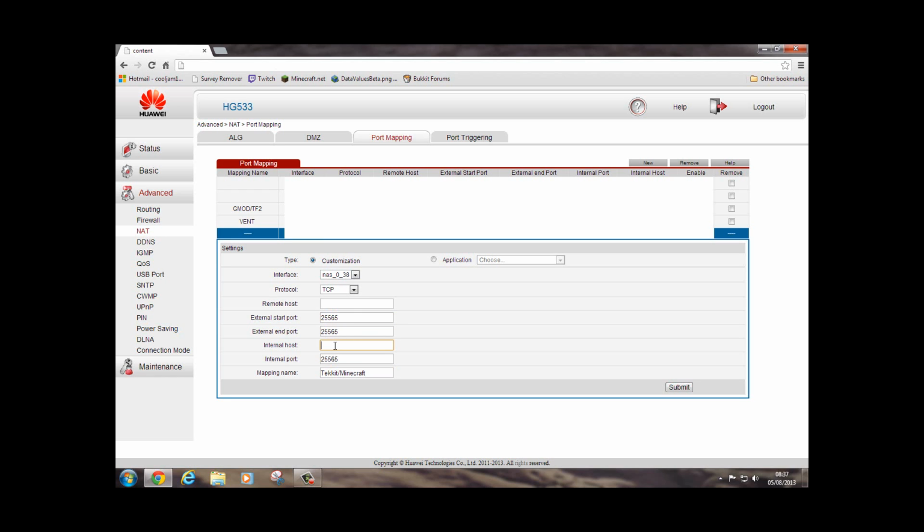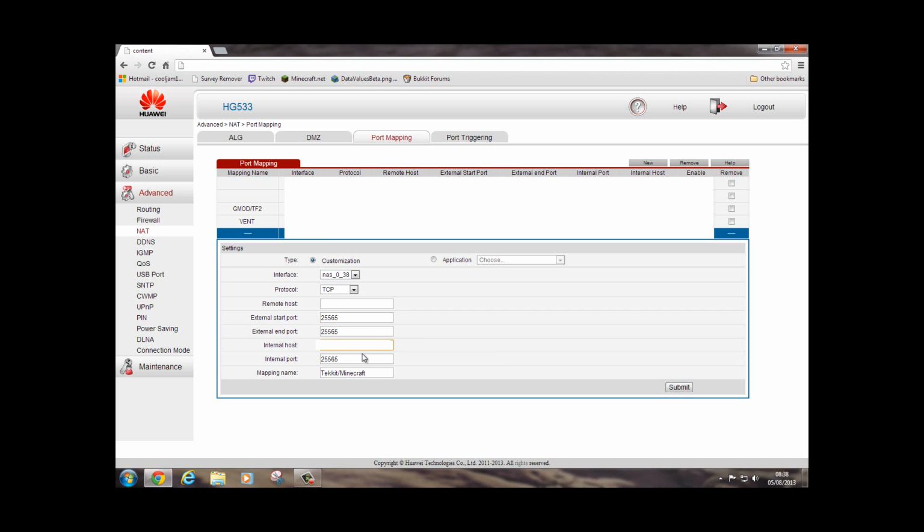And then you want to put in your internal host, which is your IPv4 address, which we told you how to do in the TechIt Classic server setup video. Again, it's a very similar thing to when we found your default gateway. It's in the same sort of window as that. So if you navigate to where you found your default gateway, also in there it will be the IPv4 address. That is what you want to put in here. So I'm just going to put mine in. You won't be able to see that, but yeah.